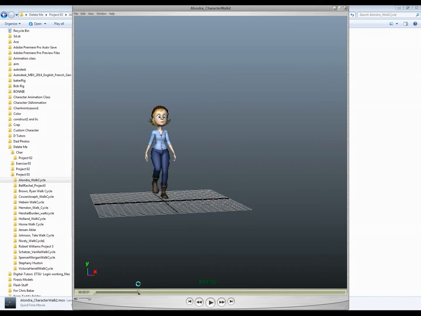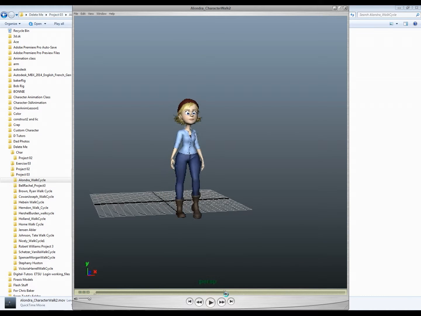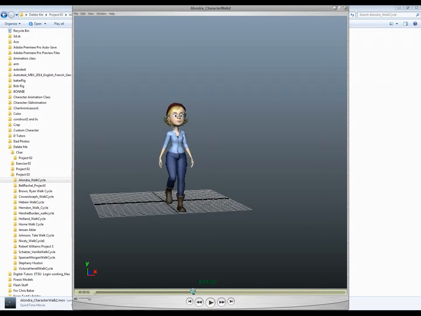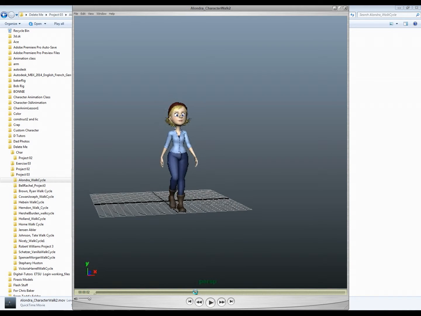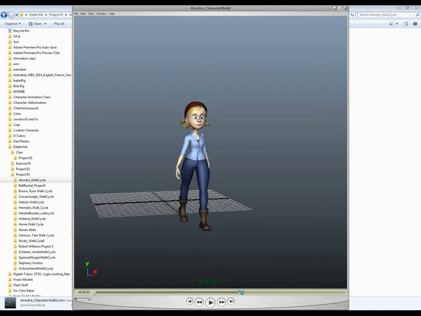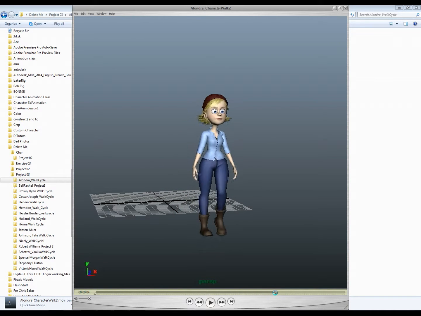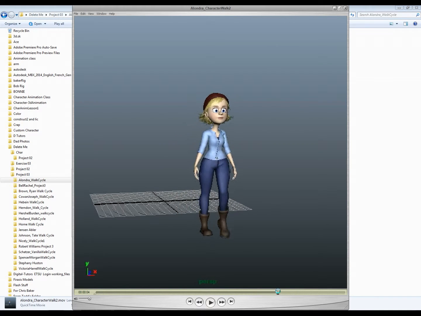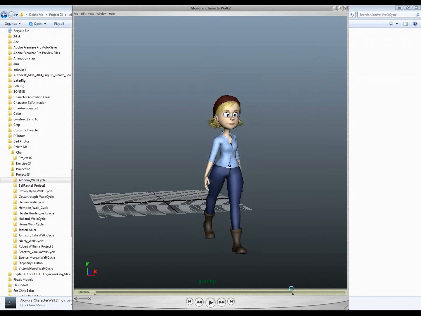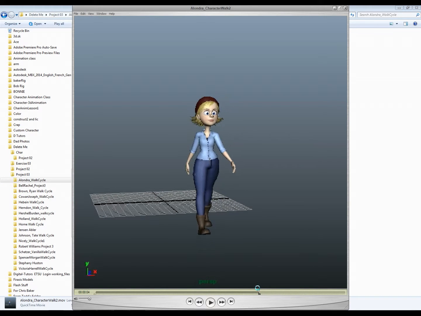The biggest thing I notice on yours is, one, the feet are pointed straight forward, and so you don't get this sort of slight arc out, and they're kind of just sliding back and forth on the ground. So you're not getting a lot of this crossing over or asymmetry on the feet. The arms feel a little locked at the elbows. They feel like they need a little bit more movement, and the hands feel a little locked too. I see a little bit of movement of them, but mostly the legs and the arms feel like they're kind of just rotating forward and backward, not really getting much twist or anything like that in them.